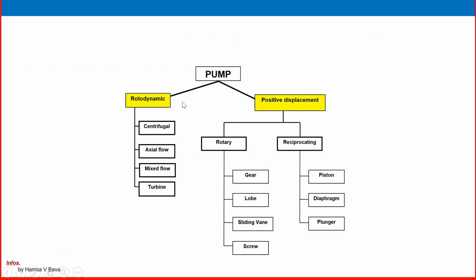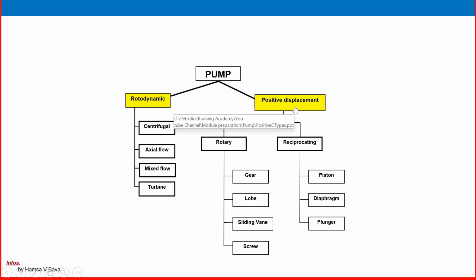In rotodynamic, the common name is centrifugal pump. So it is centrifugal, axial flow, mixed flow, turbine flow. In our experience in oil companies or the hydrocarbon industry, we are regularly using centrifugal pumps. Let us discuss that one. In the other case, positive displacement, both are of different operating principle.